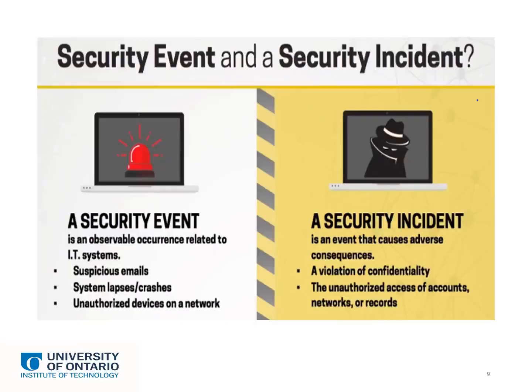Let us try to understand the difference between a security event and a security incident. A security event is an observable occurrence related to IT systems, whereas a security incident is an event that causes adverse consequences. Examples of security events are suspicious emails, system lapses or crashes, and unauthorized devices on a network. Whereas examples of security incidents are a violation of confidentiality, and unauthorized access of accounts, networks, or records.